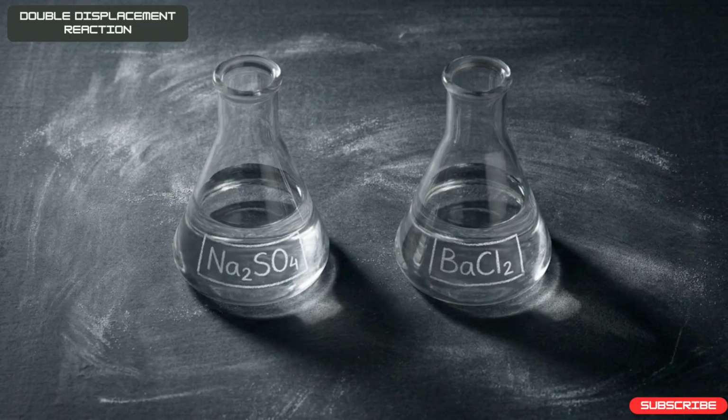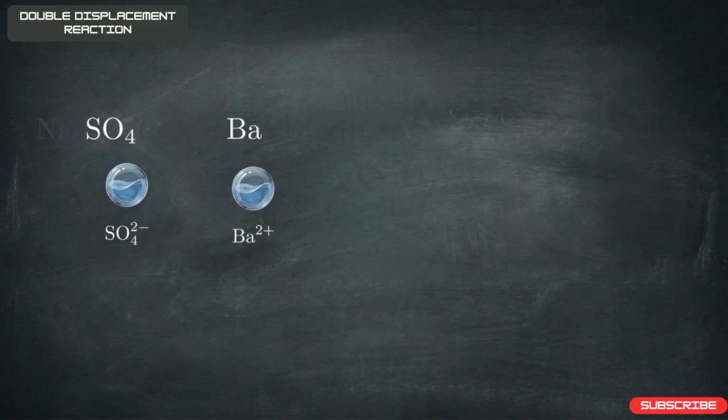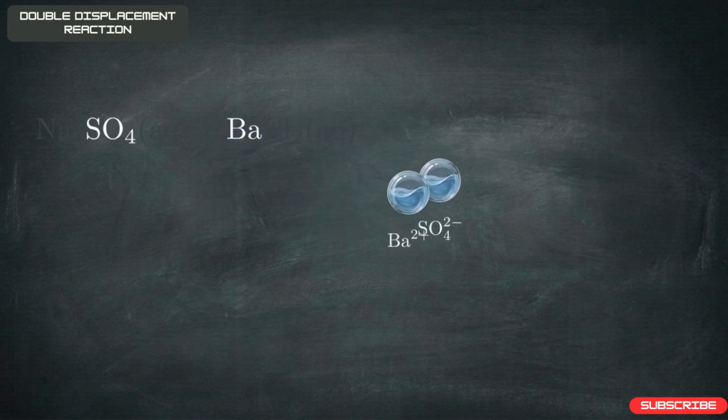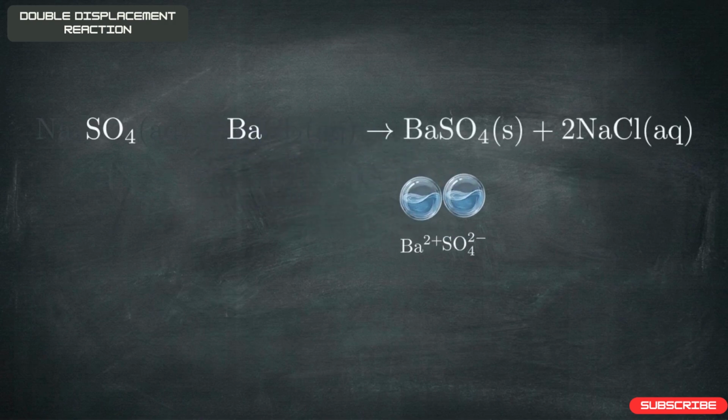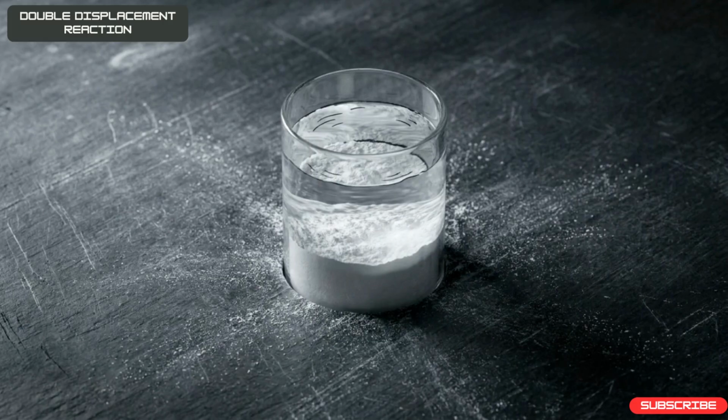A primary example is the interaction between an aqueous sodium sulfate solution and an aqueous barium chloride solution. Looking at the atomic composition, we isolate the exact subatomic swap. The sulfate and barium ions cross paths, exchanging initial positions. The immediate outcome of this precise ion swap is the creation of barium sulfate, marked heavily by a new solid-state symbol. This newly formed barium sulfate is insoluble.